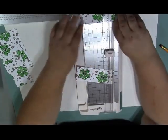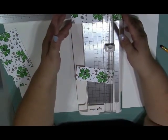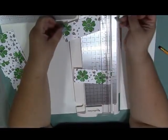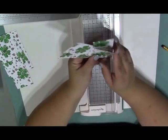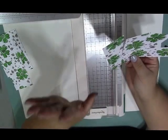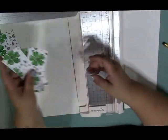I'm going to bring this down, make sure it's pushed up, and this is 5, and cut it. Again, do not throw any of these bits off yet. Don't throw them out. But now you have 4 identical sized pieces, and this is 4 more cards. So with this 1 sheet of paper, you potentially have 1, 2, 3, 7 cards.